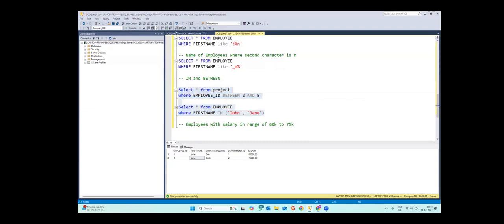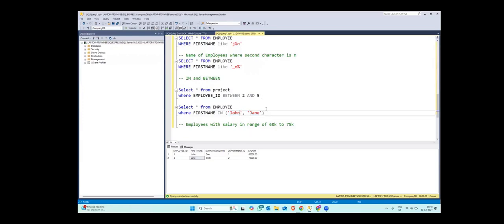I have a question. When we were using the in operator, we have just given two values, right? 1 and 3. What if we want to give more numbers in that? You can give any number of values in the list. Like here I've only given John and Jane, and I have given 1, 3.